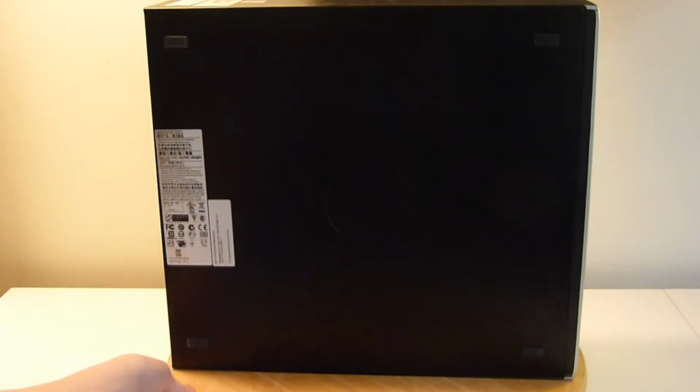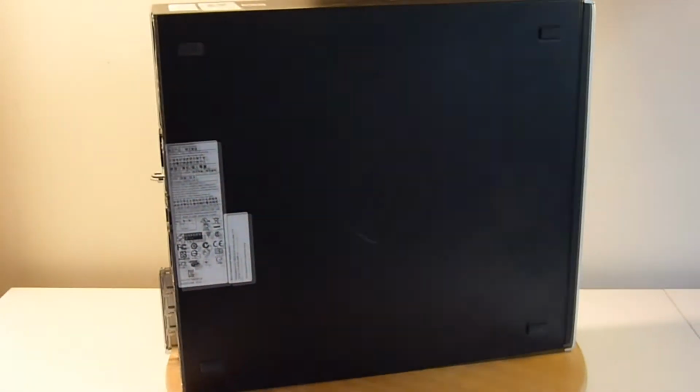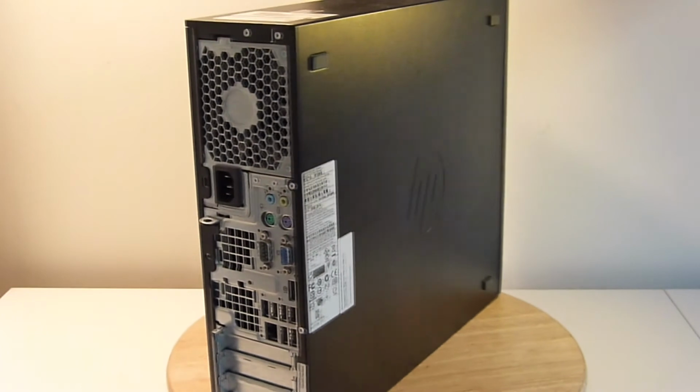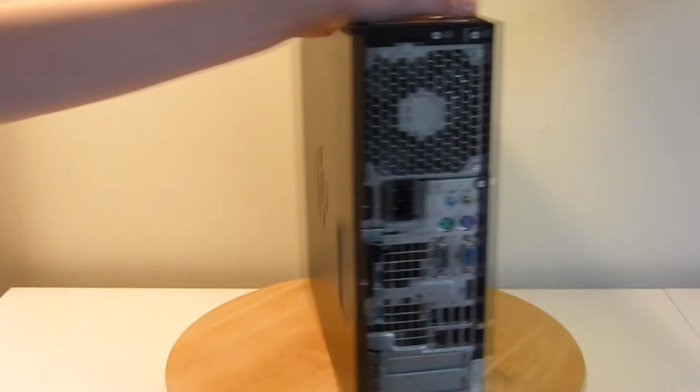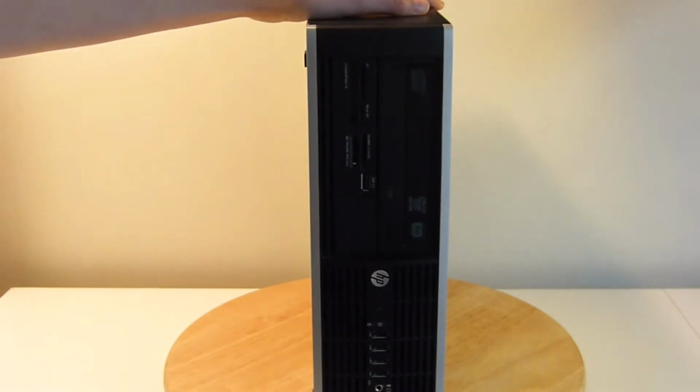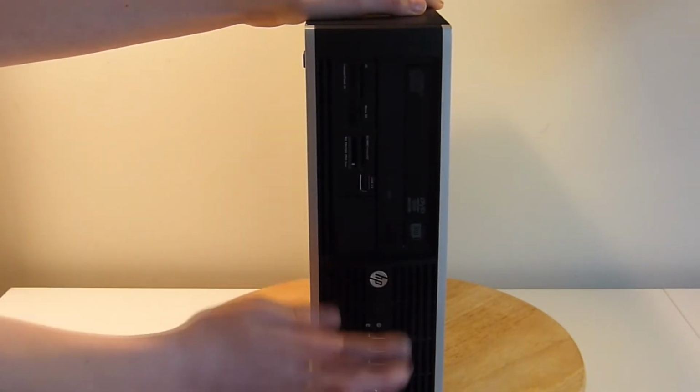Okay guys, so here is the computer itself. It is a HP Compaq 6000 Pro SFF desktop. Some of the specs of the system: it has an Intel Core i5 2400 at 3.10 GHz with on-board graphics, and it has 4 GB of DDR3 RAM inside.